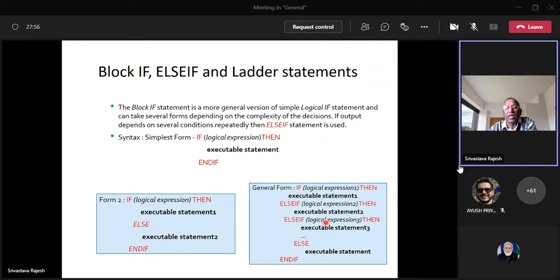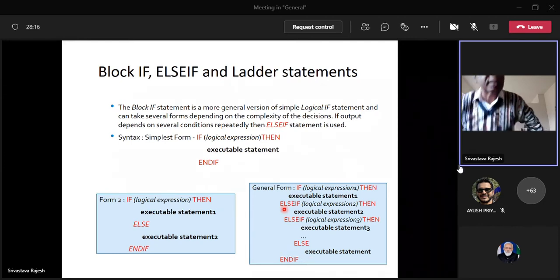Now here another one is where you want to have three choices like in the previous one. So test it, then do executable one, or if it is true, do this thing or this. The advantage of this if statement is, hold on, there is someone.